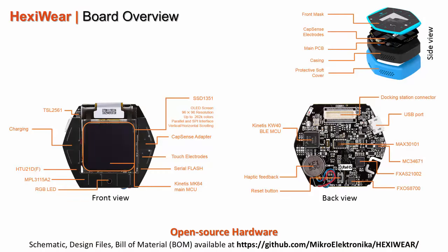Let's go through a quick summary of ExiWare specifications. ExiWare's form factor is really compact — 2 by 2 inches — thanks to an optimized hardware design. The board embeds all the features needed to create a connected application. The hardware is open source; you can download schematics, design files, and bill of materials on GitHub.